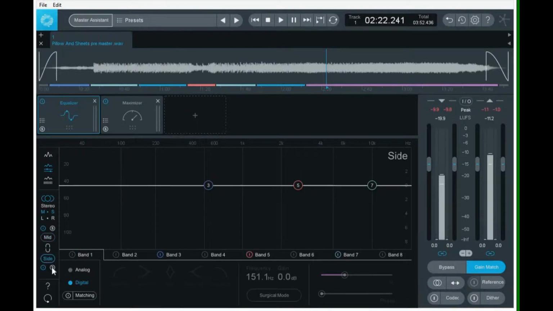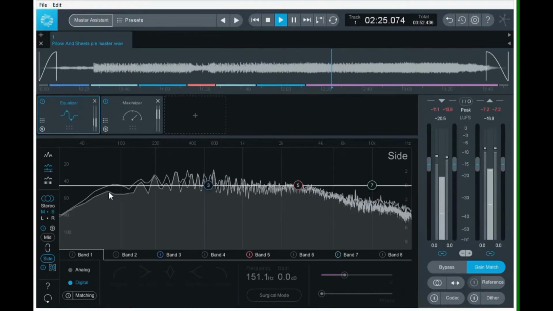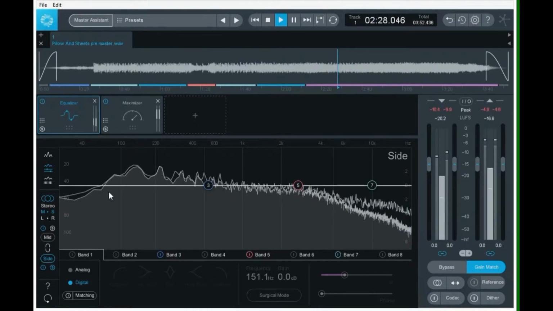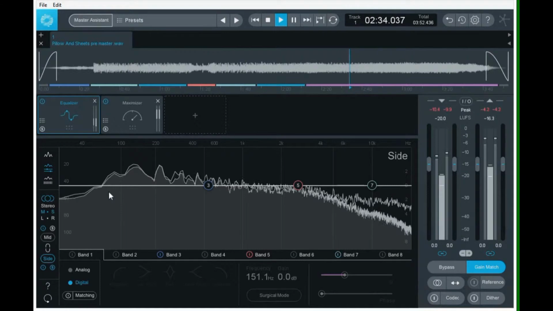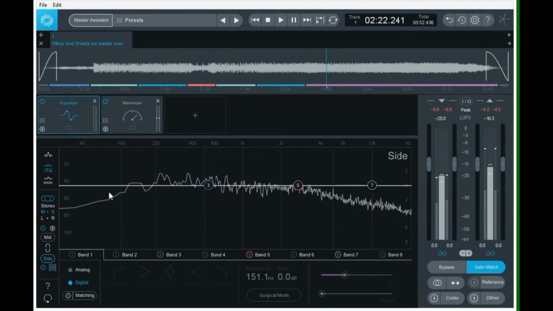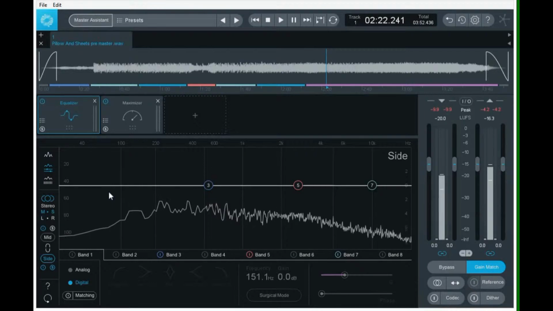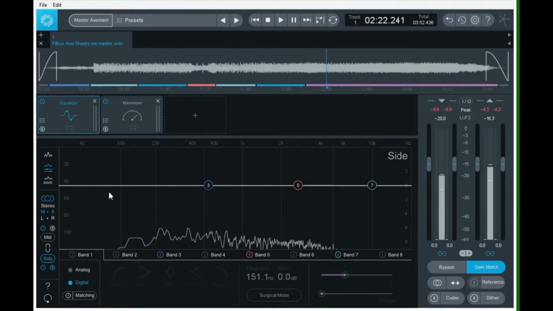So let's go to the side and let's solo. And let's listen to it now. This is going to sound really weird. So what you're hearing is everything that is different between the left and right channel, minus everything that's the same. So you don't really hear the center stuff, which would be your kick, your bass guitar, your vocal. Obviously there's no vocal in there. But you would hear your reverbs, whatever's different, guitars that are left and right.